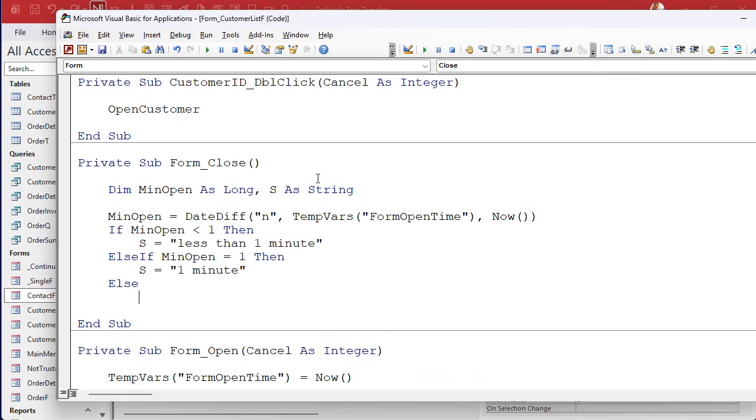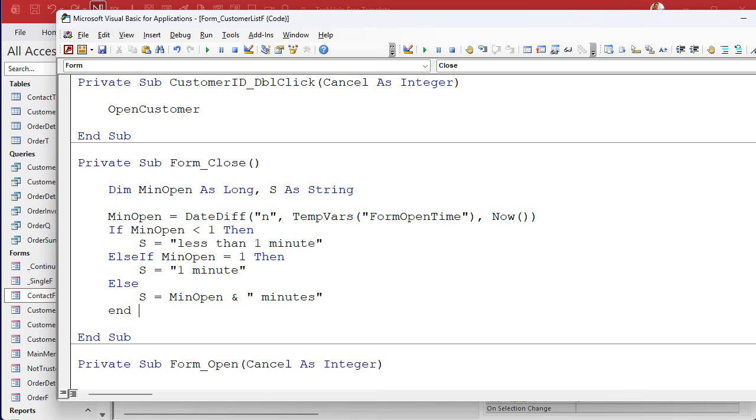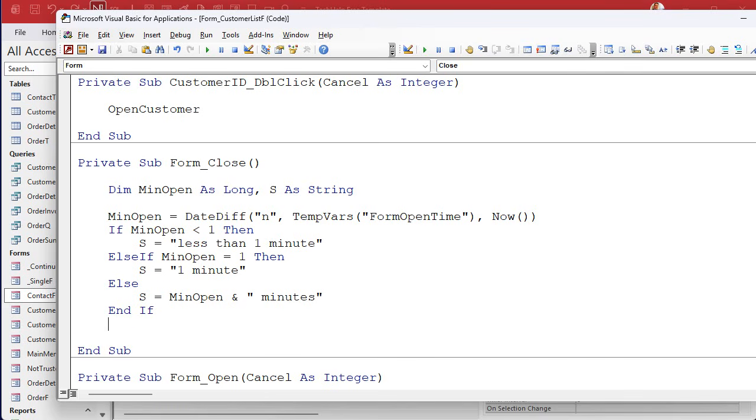Otherwise, this means it's been open more than 1, right? It's going to say S equals minOpen and "minutes". End If. And now we can status, right? "Customer list open for" S. Less than 1 minute, 1 minute, or 6 minutes, or whatever.